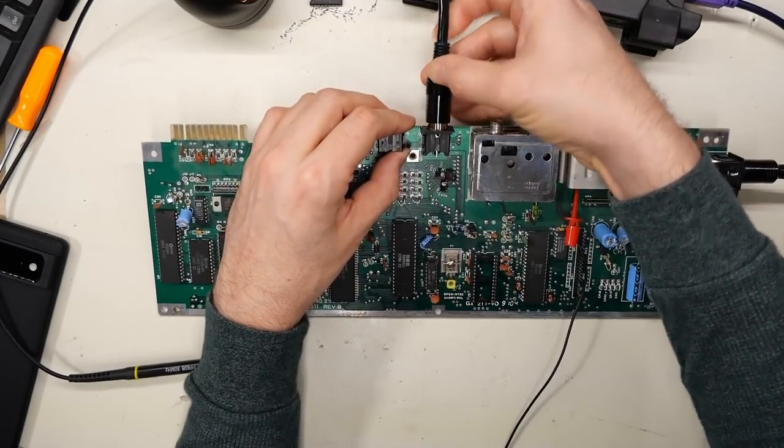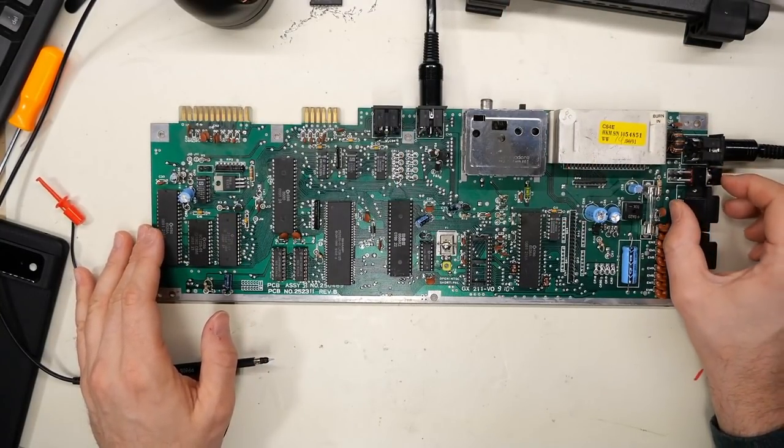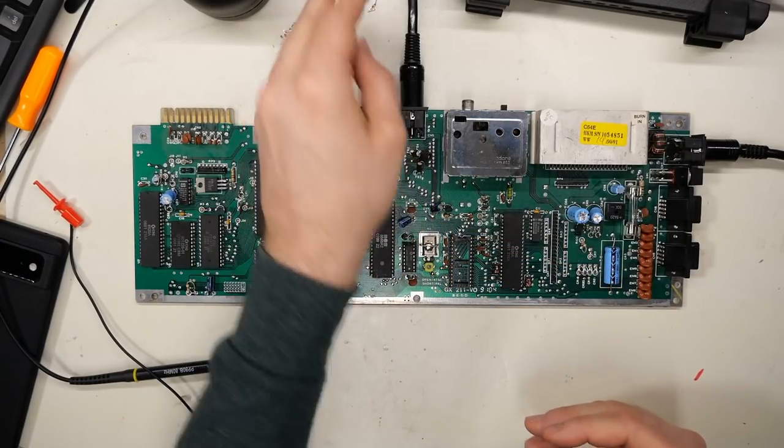Hooking up a video output cable going into the RetroTank — and it works. Without a doubt, bad RAM chips. The fact that they were hot gave away that these were bad, but I wanted to show the entire troubleshooting process of validating that. Cutting those pin legs showed us that as soon as we cut them, the signal started returning to normal — confirming those specific chips were causing the problem. If they weren't hot and I had no idea, I could look at a data bus line that didn't look right and start cutting legs on every chip connected to it.